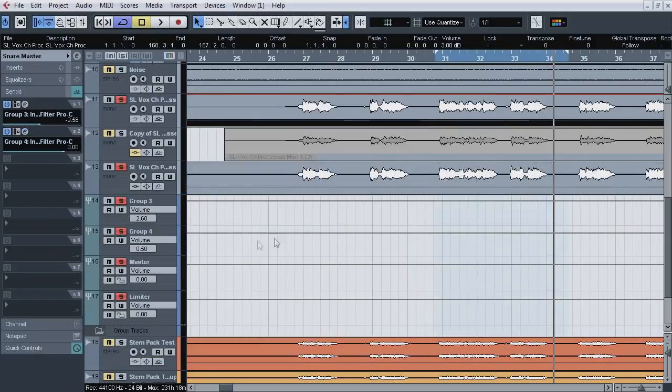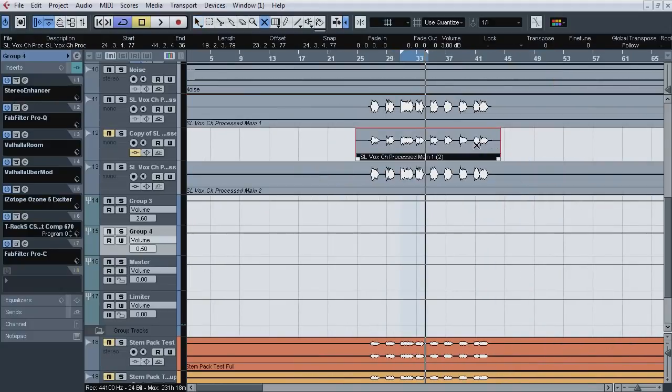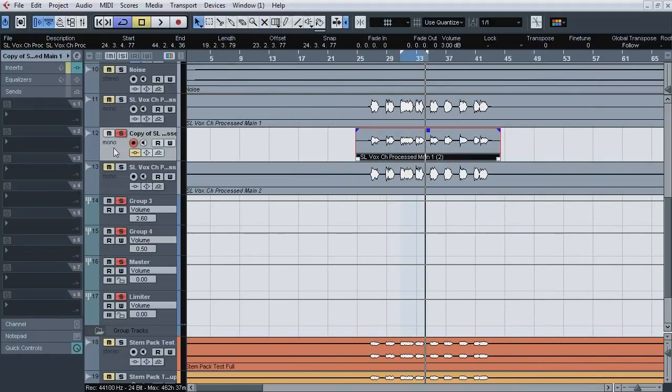We now got it well integrated. Next thing I did was adding this octave layer to vocals.